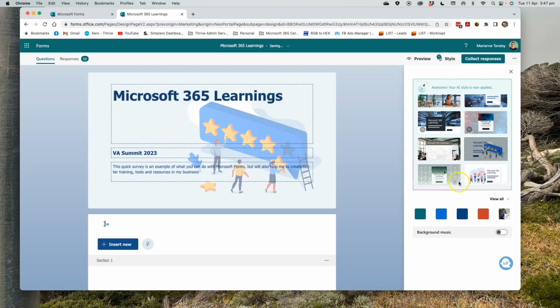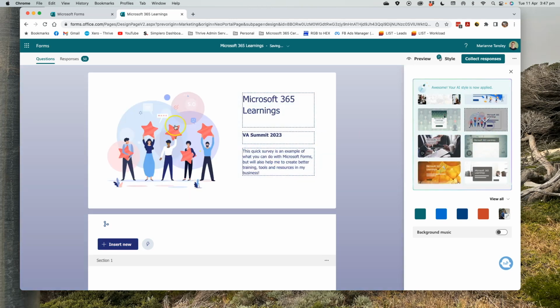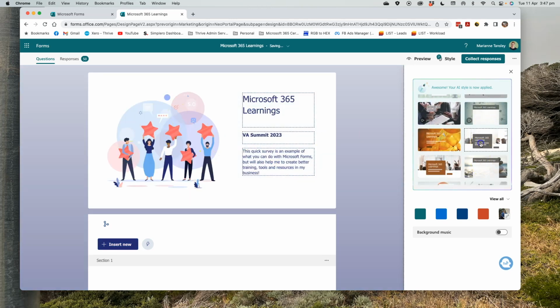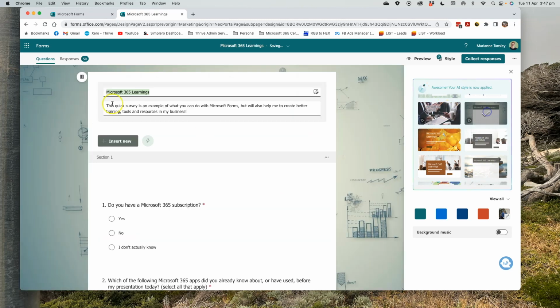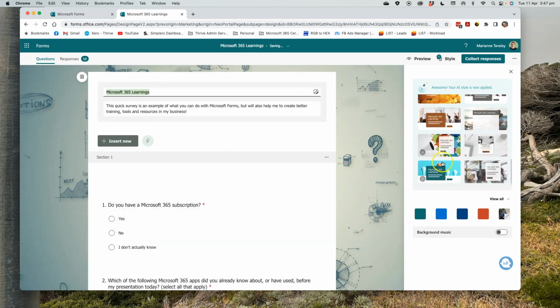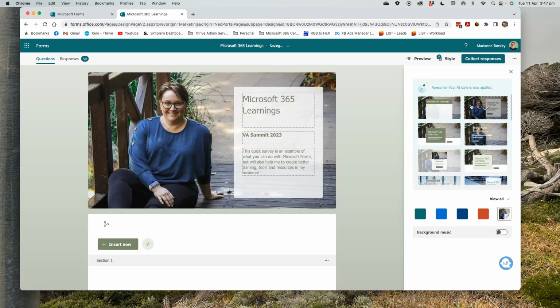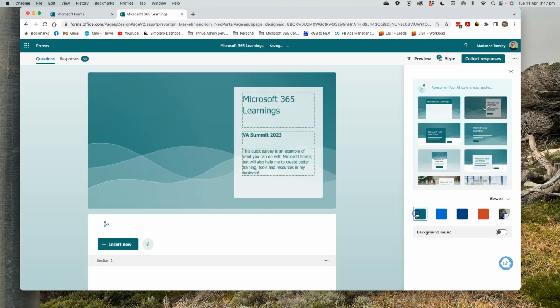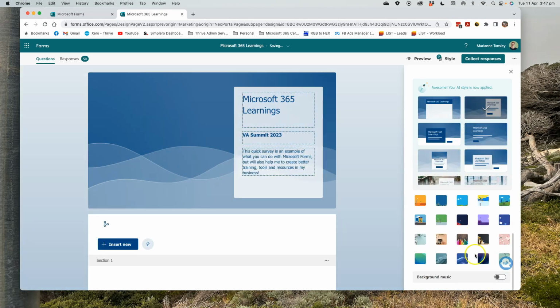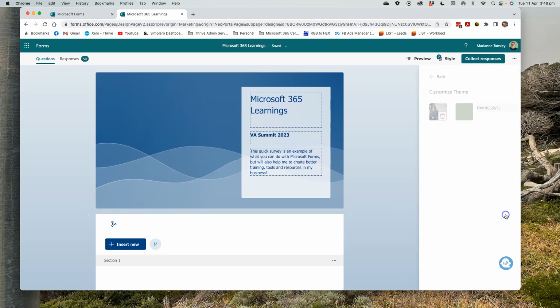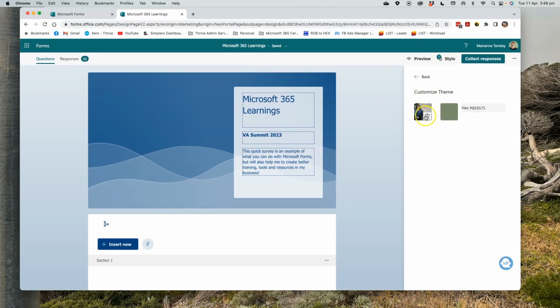So those ones are not mine. I can still fiddle with the title, the subheading, and my little instruction, but it's going to pop all of this into the layout that they have. So I can't update and load my own videos. However, when I'm on this one, I can still choose my color schemes. So we've got some colors there, and there's lots of different schemes here. Or I can edit it and I can customize the theme.